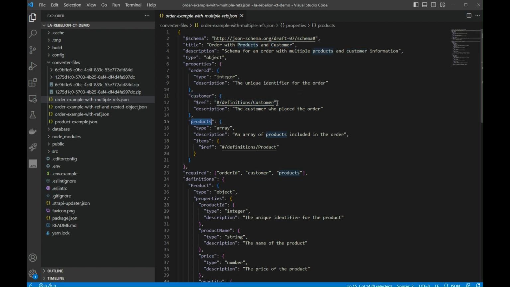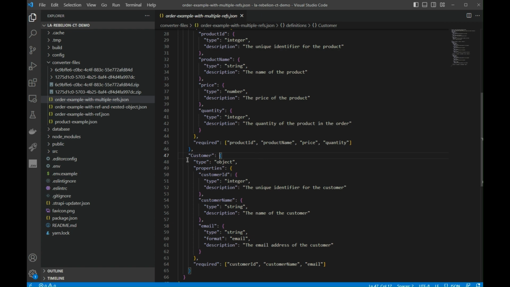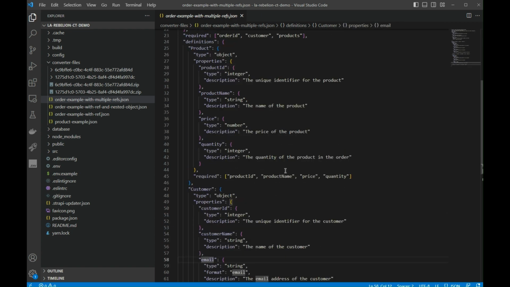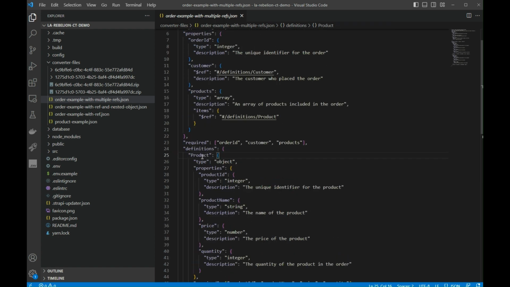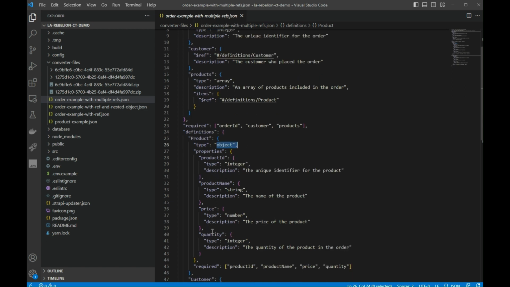One is the customer, and there is an array of products. These are referenced in the JSON schema, and that means that we are going to create additional objects for that, and you will see how to create that.